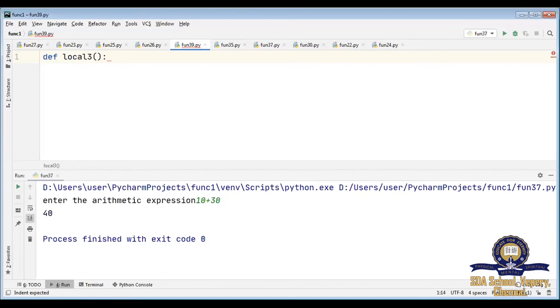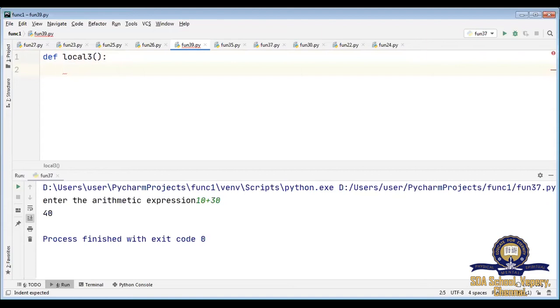Like other languages you have studied, for example C++ or Java, to create blocks we use an open curly brace and a closing curly brace. But in Python, we do not use curly braces, Python uses indentation, spacing. The space indicates the current block of this function local3. So whatever you type here is going to be the block of local3.